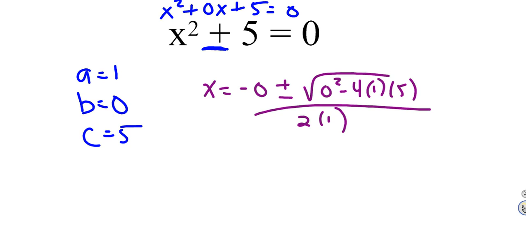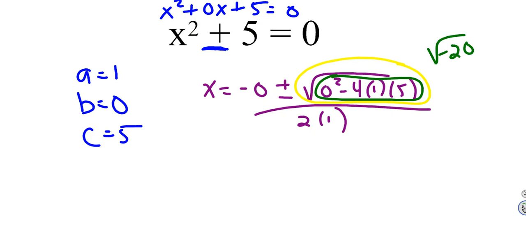So if we put this part into our calculator, we're going to get domain error. And domain error just means an x doesn't exist there. To understand why, just put this part into your calculator, and you see that you get a negative 20. So the square root of negative 20, we know that's an imaginary number, and our calculator is looking for real numbers, not imaginary ones. So what does that mean? It means there's no solution.